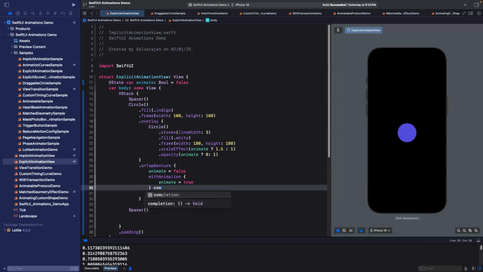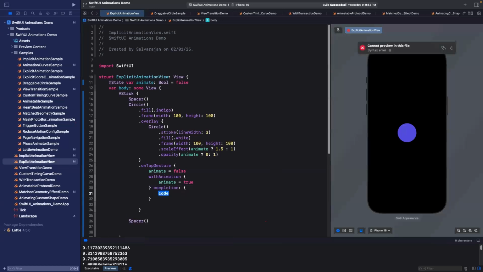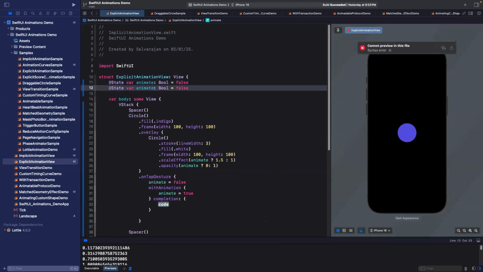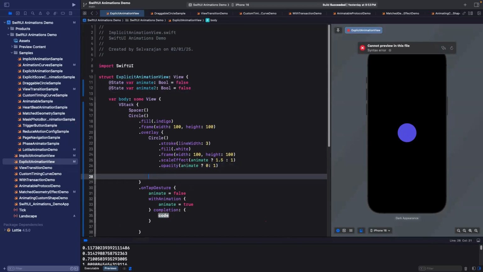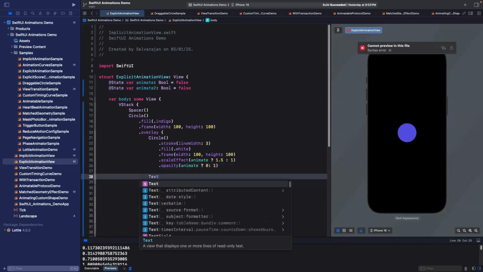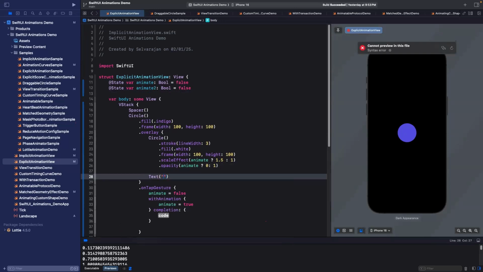It also has a completion handler. Once the animation is completed, then we can trigger another animation or another action. For example, I'll have another state variable here. I'll put 2, and then I'll display some text on the circle. Put 1, 2, 3.